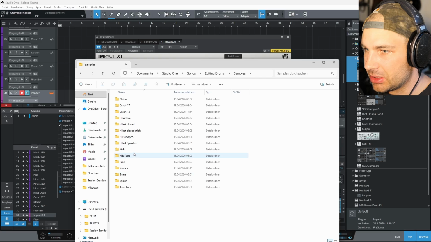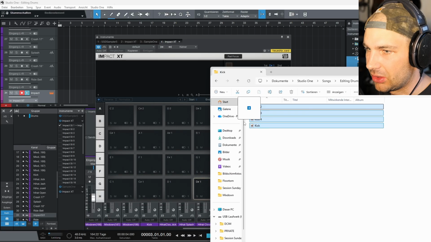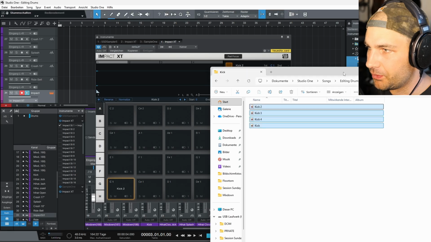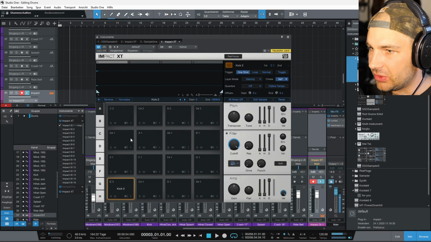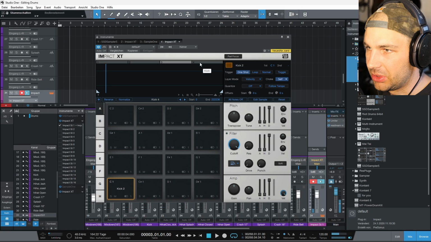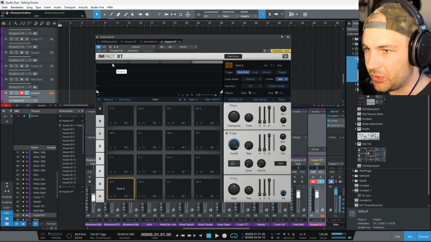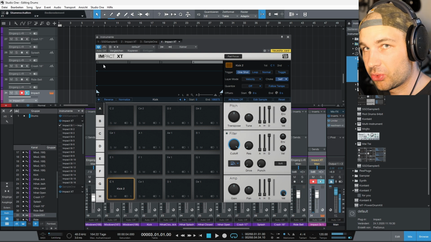Then I just take all of them, put them in here, and now I have to sort them silent to loud up here, because it will impact the velocity in which you program the drums.